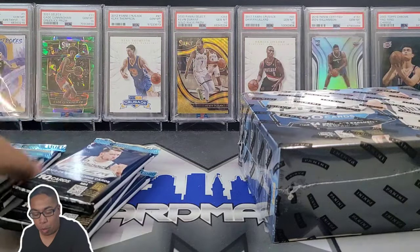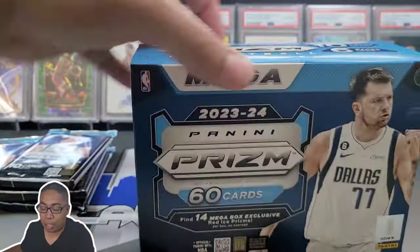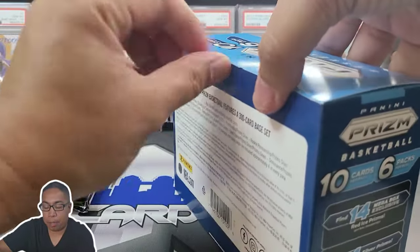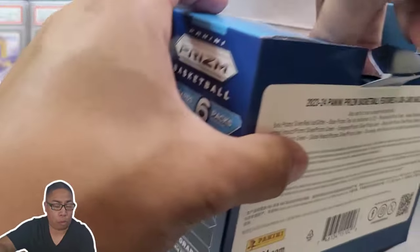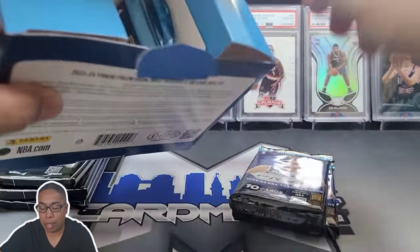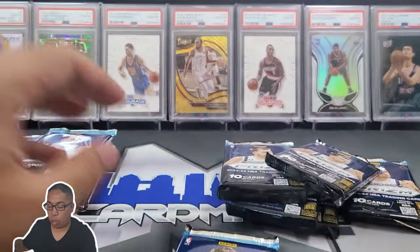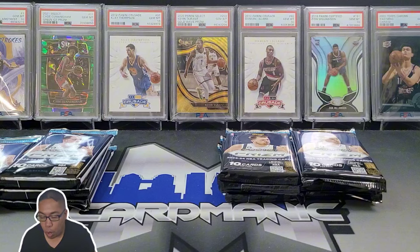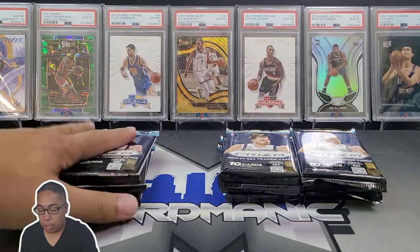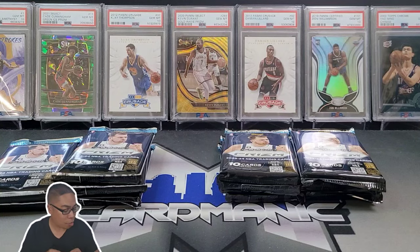So there goes our Walmart. Put those off to the side, mix that bad boy up. Let's crack it. This is the first time I'm cracking into the Target mega boxes. I was lucky enough to get it on the second or third or fourth, whatever restock that they had. I have not seen these on Target in store, so I'm not sure if they are going to be releasing these, but Walmart, you can still find these in Walmart stores. So there we go. We got 5, we got 6. Let this battle begin.